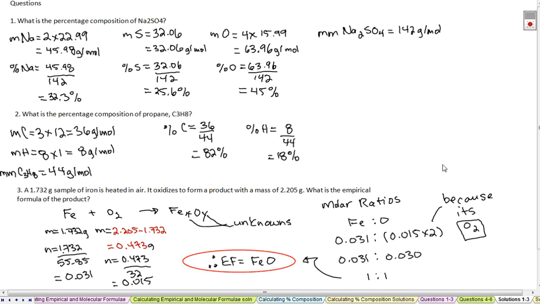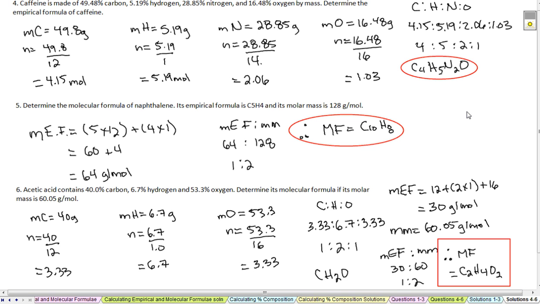Okay, so these are the solutions to part 1. Notice that we start with percent composition questions, pretty straightforward, and then we start to move on to the empirical formula. I've written some notes here so that you can see how I tackled the question. And I'll move on to the next 3 solutions. And here are the solutions for the next 3.